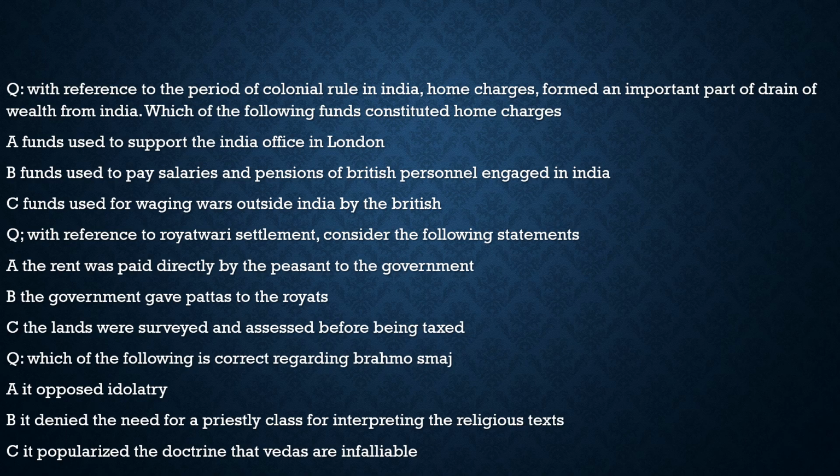Third, it popularized the doctrine that Vedas are infallible. No, it did not. It was against the Vedas. It said that there are various things mentioned in the Vedas which are unscientific and not to be believed. So they were against the infallibility of the Vedas. So for this question, the correct statements are options A and B.